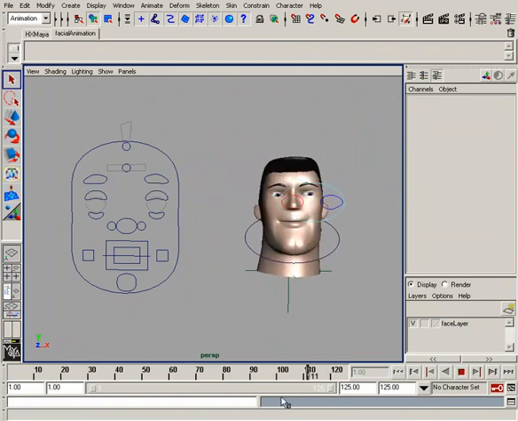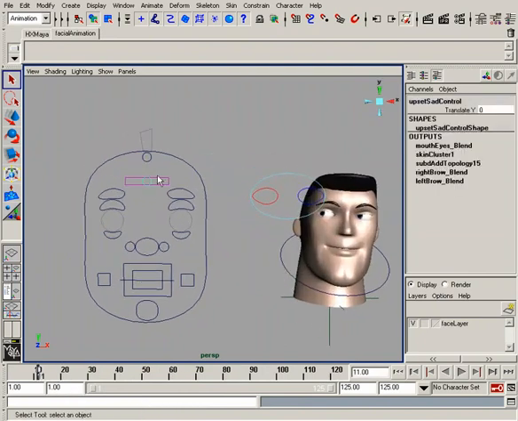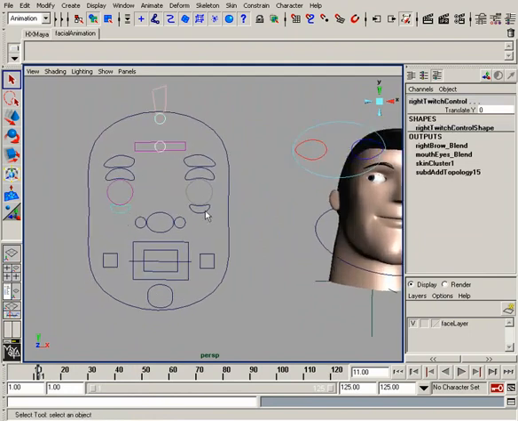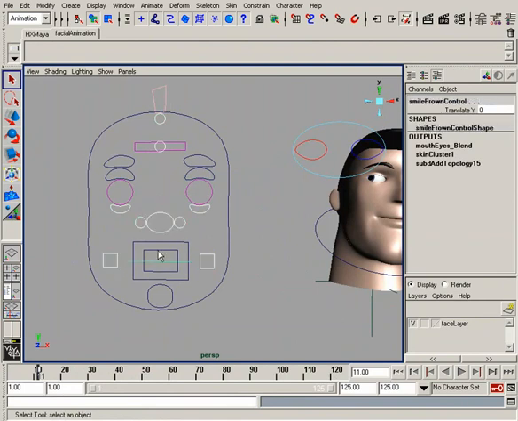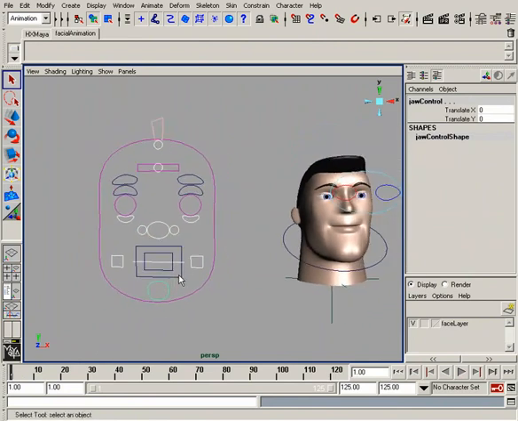We won't be keying all of our facial controls, but just most of them, like the upset sad control, the shock control. Let's also get the twitch controls in there, and our right sneer and our center sneer control as well, and all of the smile frown controls, so the right one and the left and also the center. And we'll get the jaw control too. With them selected, make sure we're on frame 1, and we'll hit Shift W, and that'll key all of the channels they're made up of, so they're only translate channels.